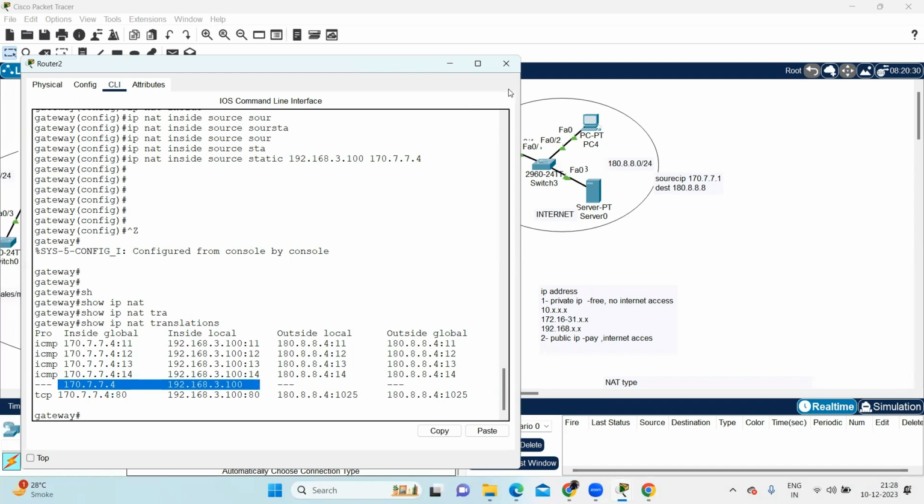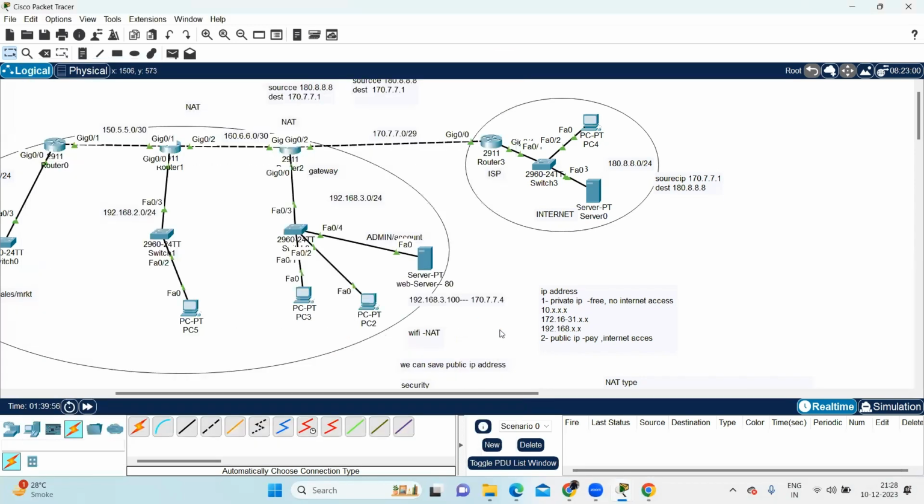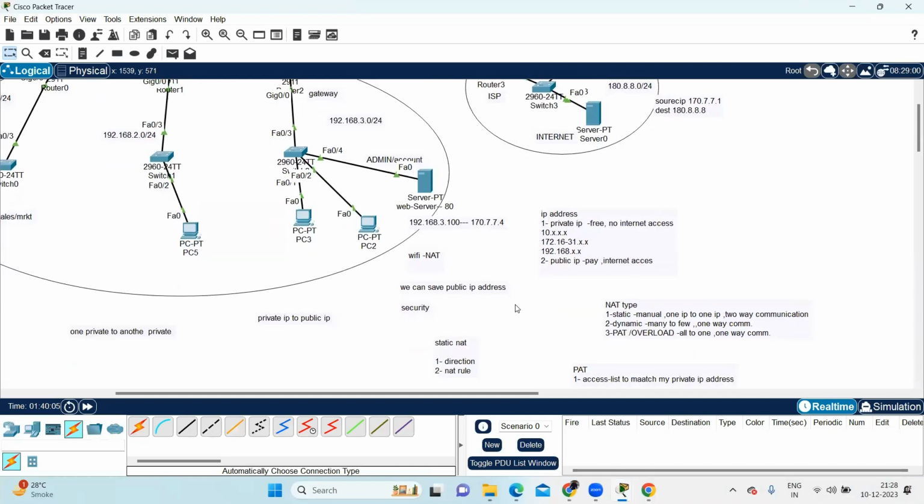So this way it is happening. Static NAT is very useful in case your web server is working on a private IP address and you want to let the internet connect to your website. So use static NAT on the gateway router, and it will provide the connection.